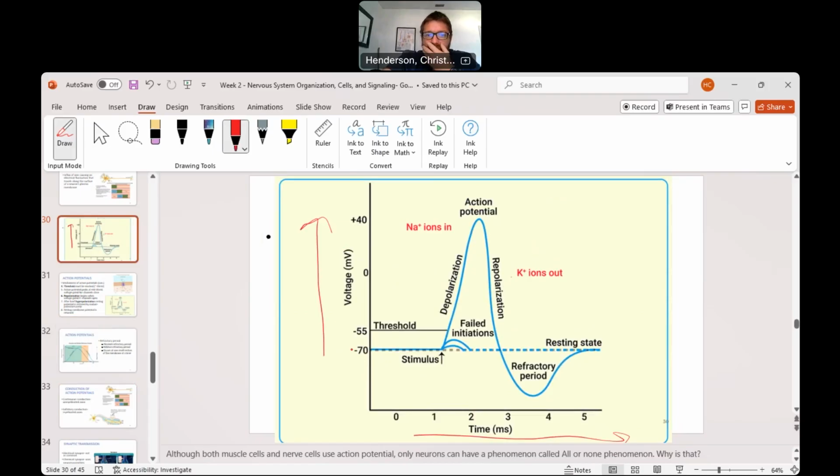So now, if we look at the voltage, this is our resting state. The nerve is not firing. Nothing is happening. Sodium's on the outside, potassium's on the inside. We're going to talk about potassium in a second. So now we got to put some words in here. I don't like this chart. I would put the stimulus back here. And so what would happen is we would get a stimulus.